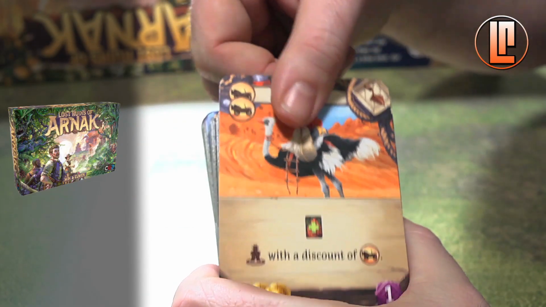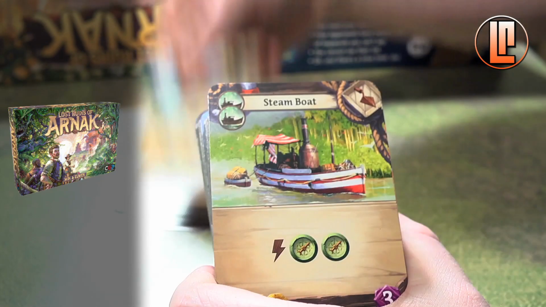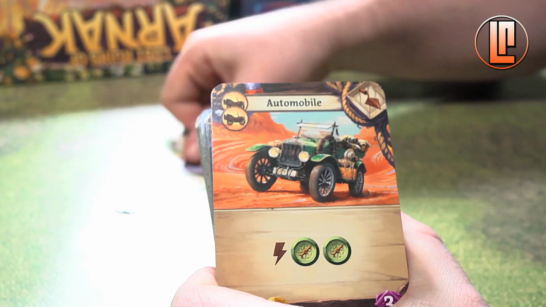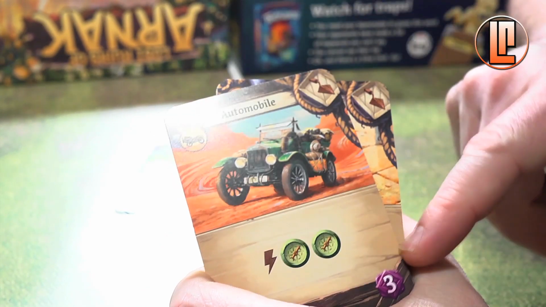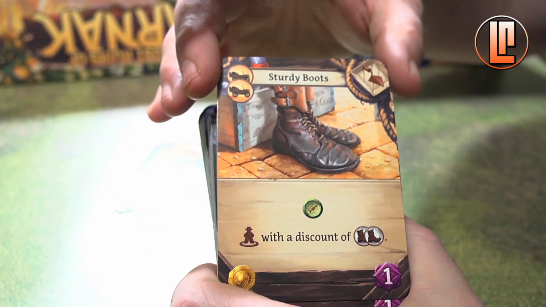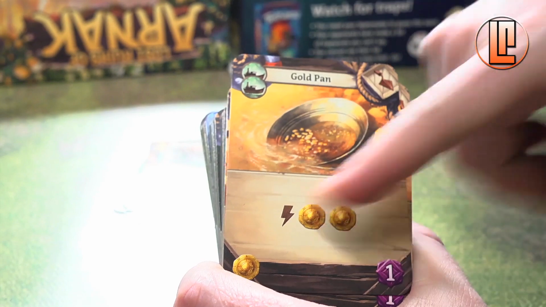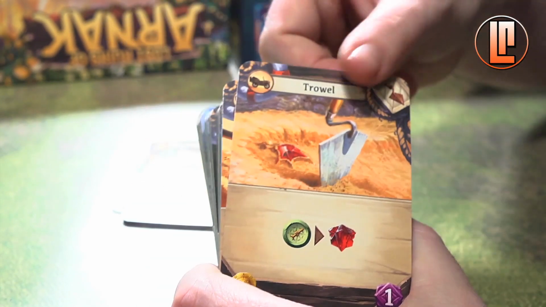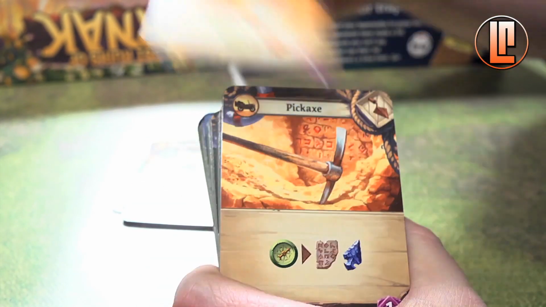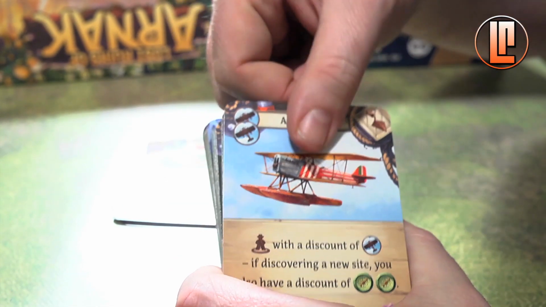You have an ostrich, you have a pack donkey, so these are probably assets. You have a horse, you have a steamboat, you have an automobile, which has got the nice Indiana Jones 1930s kind of vibe to it. You have sturdy boots, you have a gold pan for gold, and the lightning, I presume, is an immediate action. You have the trowel, of course, which is here. You have a pickaxe, you have a hot air balloon, and you have an airplane.